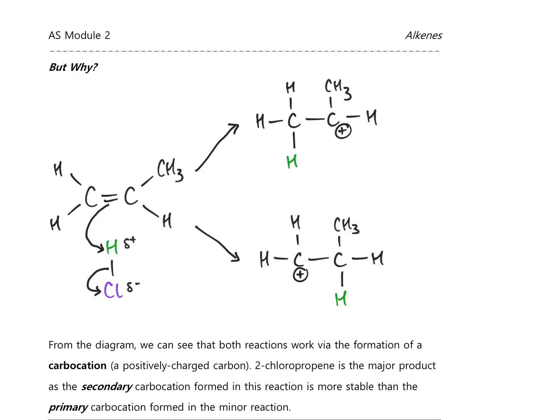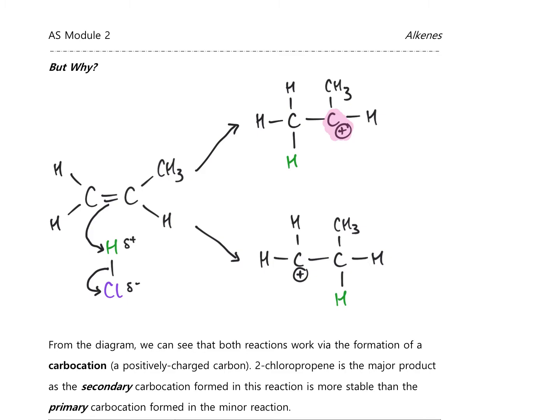It is the carbocation. And actually the difference between the proportion of the products, which is the major product and which is the minor product, comes at this step. It comes down to which of these carbocations, which of these carbons with a positive charge, is more stable than the other. And the answer is that the carbocation on carbon number 2 is the more stable carbocation. We'll look at this in a bit more detail down in the second half of the page.